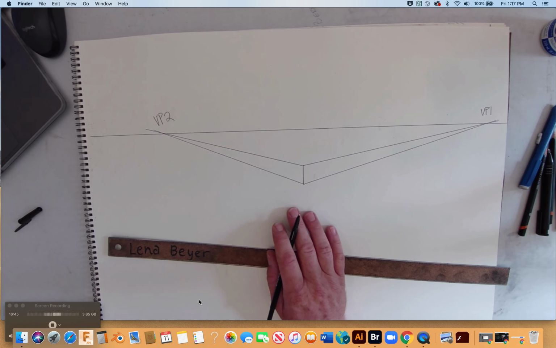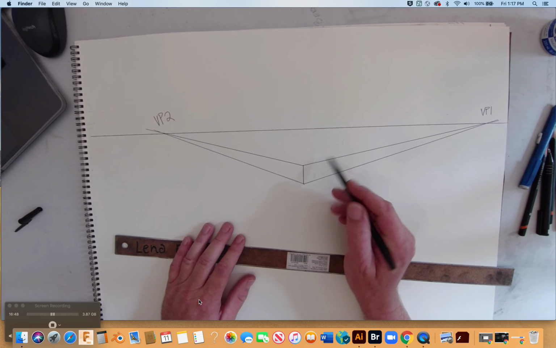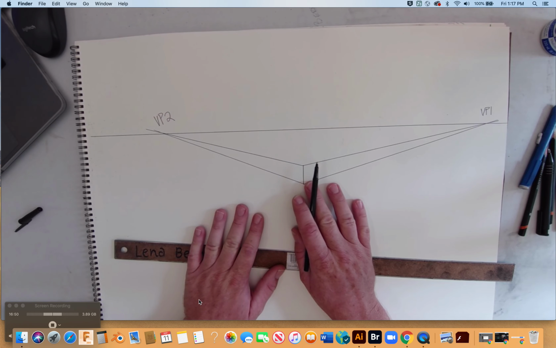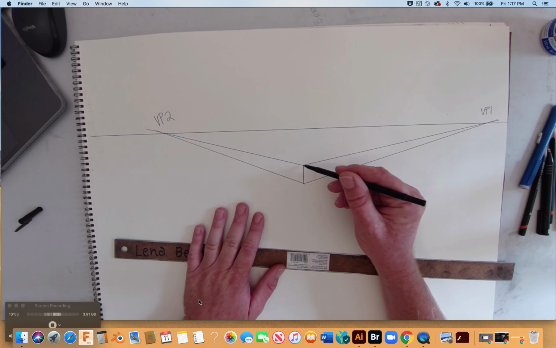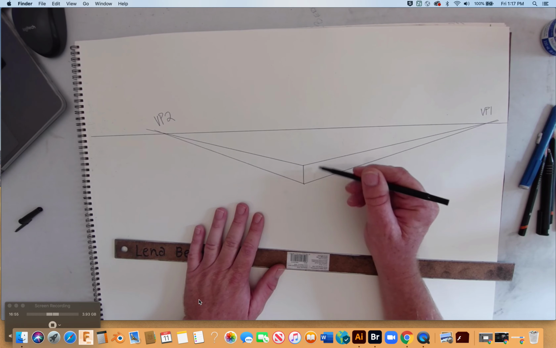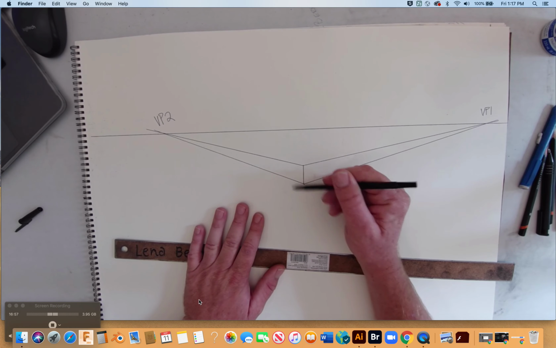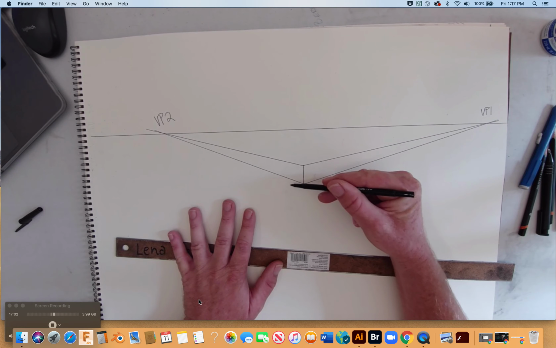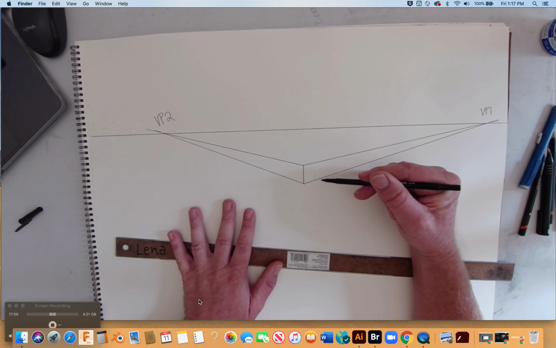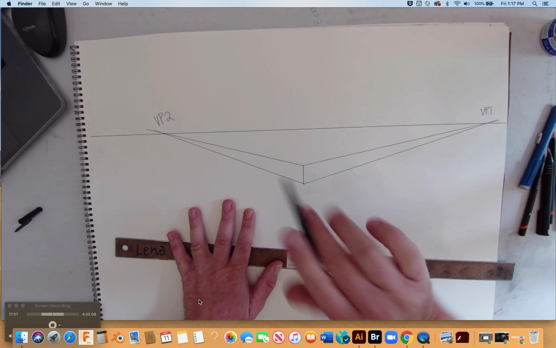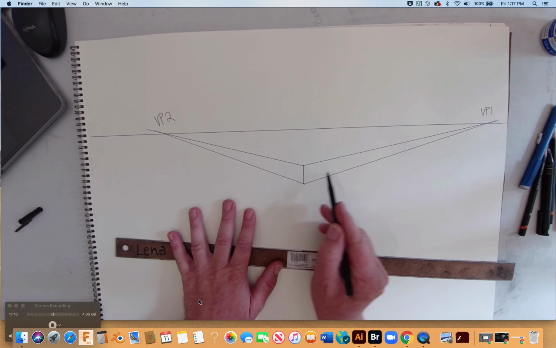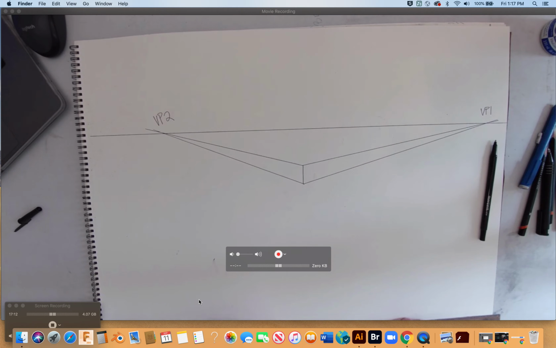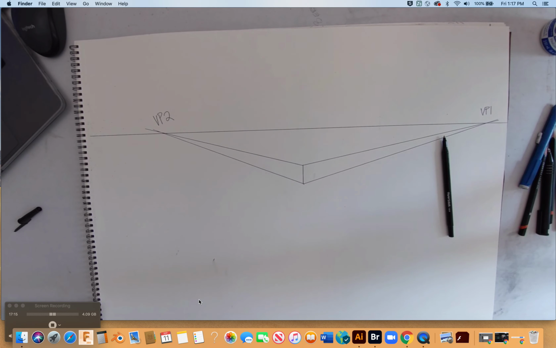Now, let's go ahead and talk about how to find this back corner and the other lines. First thing we need to do is we need to go ahead and measure the distance from this line to the right-hand edge and then from this line to the left-hand edge. And when you think about that, you should think about these vertical lines. Pretend that there are 3 strings that are hanging in space up against a window, and you're just measuring the distance between them. Again, I'm going to do that with my ruler, and I'm going to cite. And remember, I'm cutting my measurements in half right now, which you'll probably want to do for this as well.